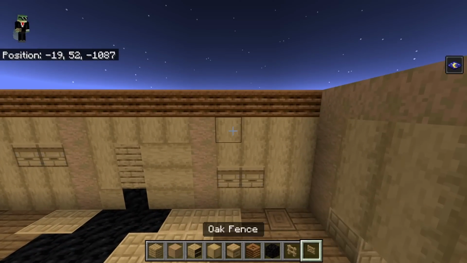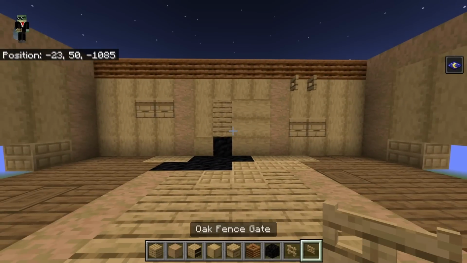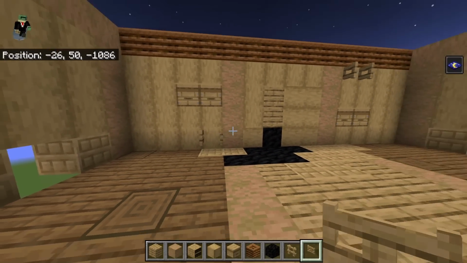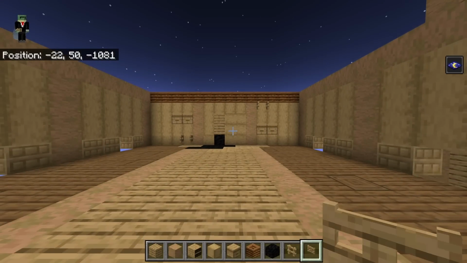On this right one, you will again take the top left corner, place an oak fence gate, open up against that block. On the left one, you'll take the bottom right and do the same. Oak fence gate, open up against it. You'll notice these are inverted, perfectly. One is just an upside down version of the other. It's kind of funny.